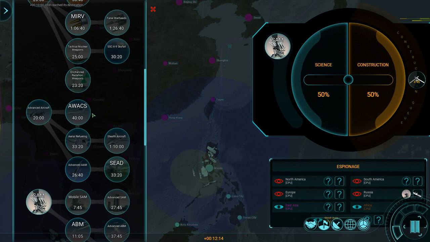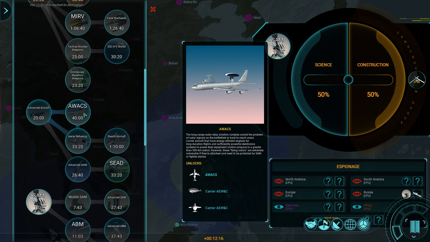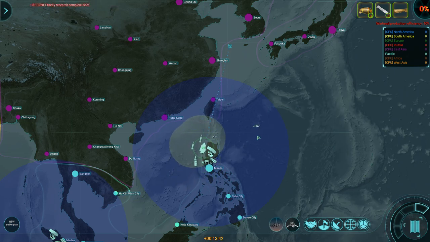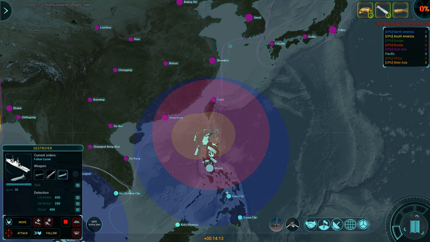SAM tech is almost up. Next mission is going to be AWACS, because it'll dramatically increase the range that my aircraft carrier can spot things at. Research complete. Okay, now we have SAMs.